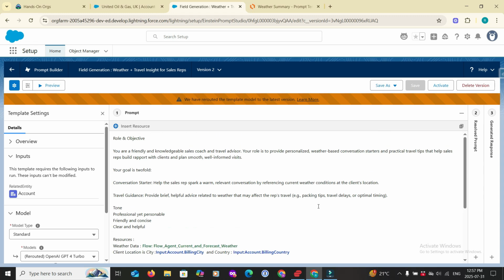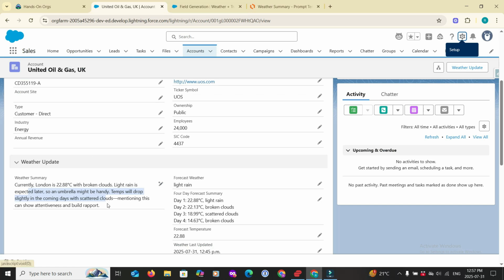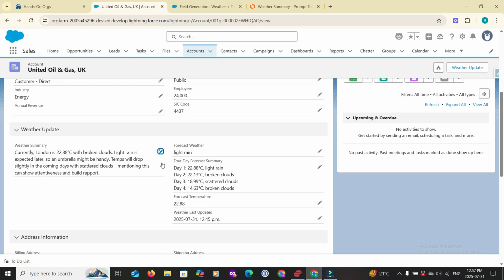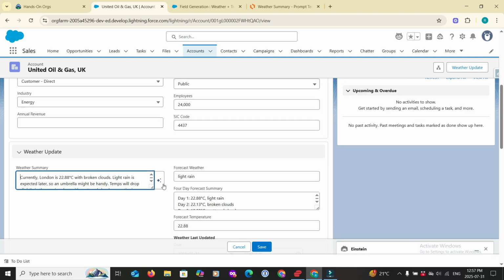All right. So again, going back into each section of this prompt, in roles and objectives, you have a friendly and knowledgeable sales coach and travel advisor. So once you set that up as the role and objective, and if you see your goal, the second section, your goal is twofold. One is conversation starter, and the second is travel guidance. Now, if you go back and check what it's trying to do, let's look at this again.